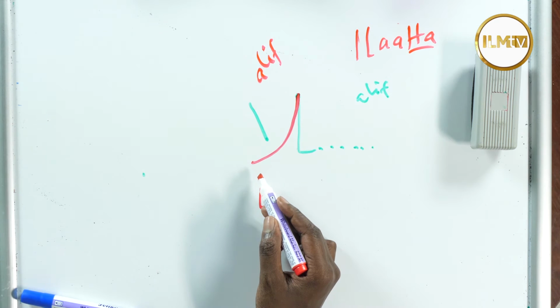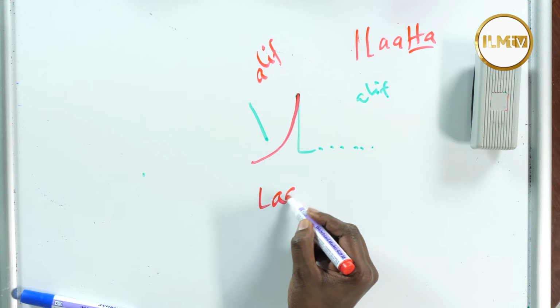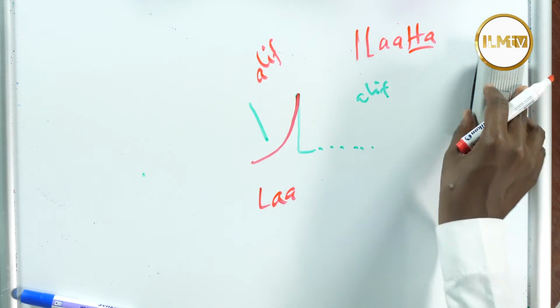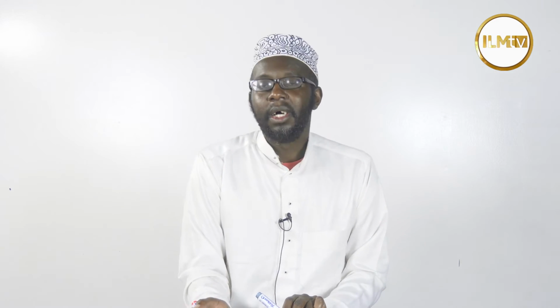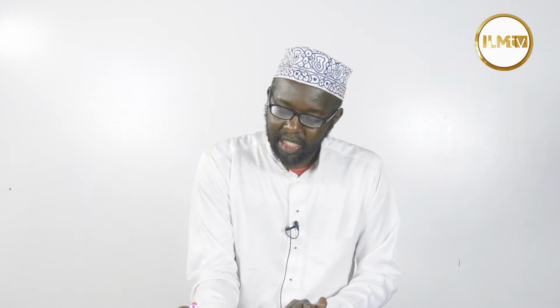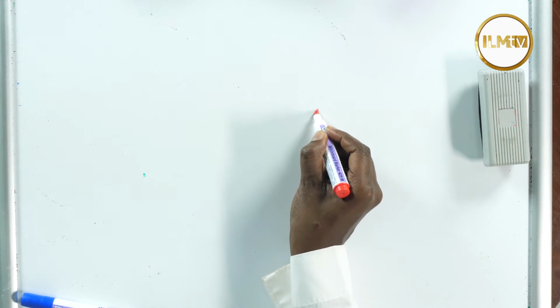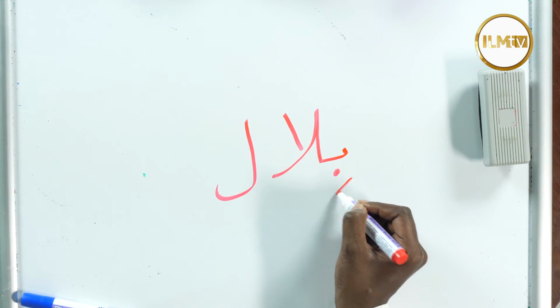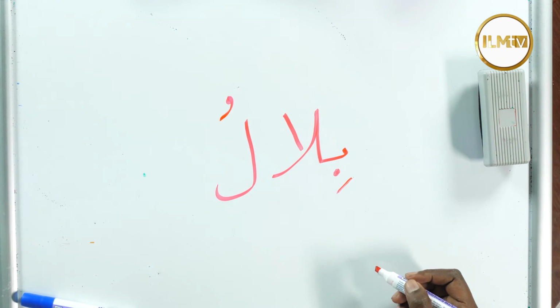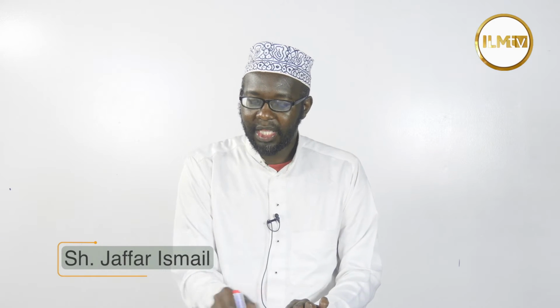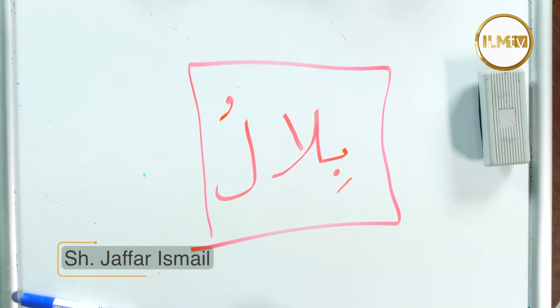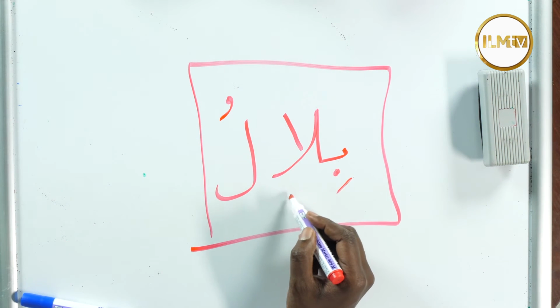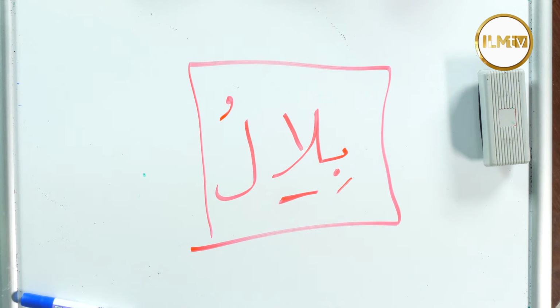So, how do you read this? The sound of alif is a double A. So that is la. We have one example. There is this companion of the Prophet, very famous, from Abyssinia. His name was Bilal. So with this, we end this program, and inshallah next time we shall do a bit of lam alif in the middle, and then we go to the wow and the ya, which we introduced last time.